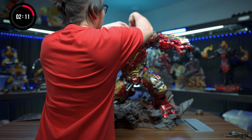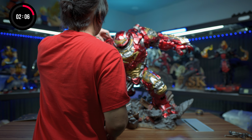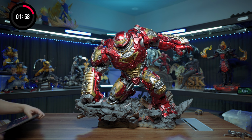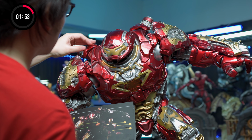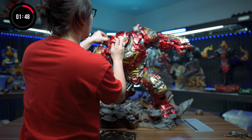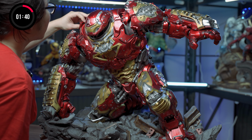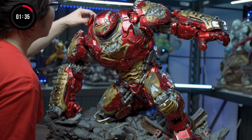This is a very scary statue to assemble. I find it harder to assemble this than the Queen Studios one, actually. I think I installed the thing at the back wrong. I think I installed it right. It just won't go all the way. It's like the pieces don't go together properly. A lot of the stuff doesn't really go all the way in properly. It's like it's not made for a statue.